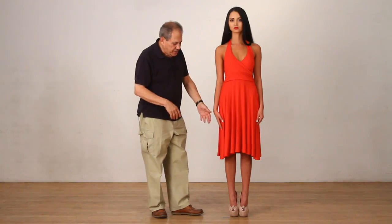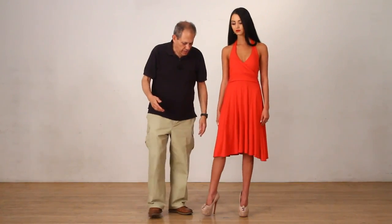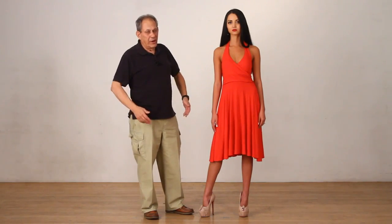But if I ask Sasha to move her right foot out a little bit to the side, all of a sudden her base is widened. And when her base widens, all of a sudden she looks more secure and more comfortable, and you don't get this feeling of tension that the subject is going to tilt over. The second thing to consider is that most subjects, if they stand with their hands at their sides and their elbows close to their body, when people look at that photograph, they see them as wide as their elbows.